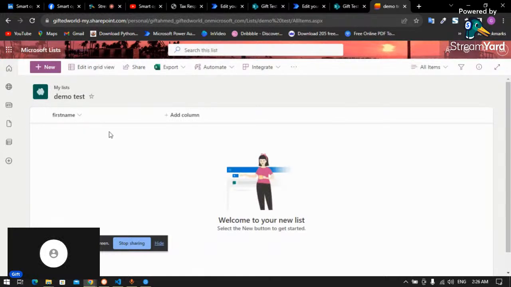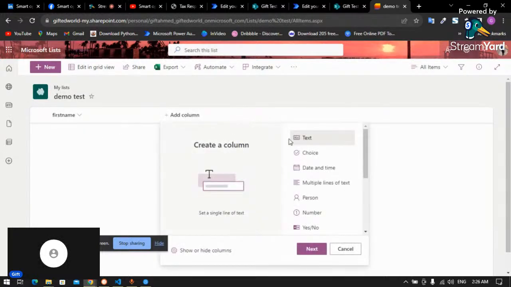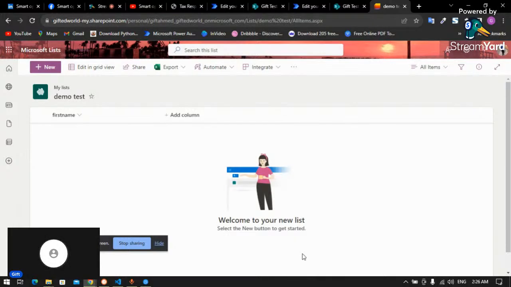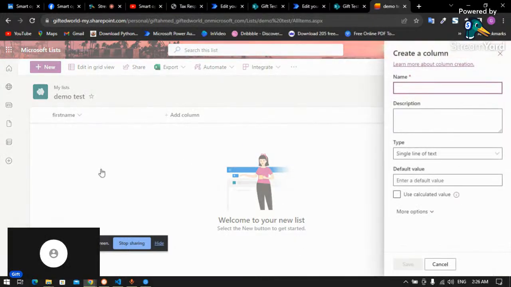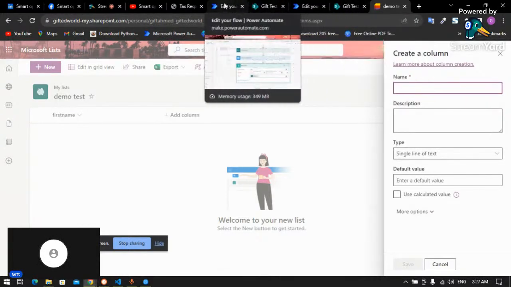Now you notice you have first name, so we can have other columns like our text. Then we select next.